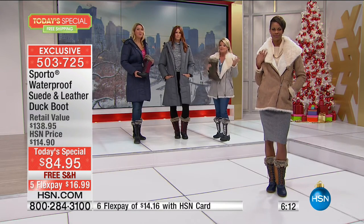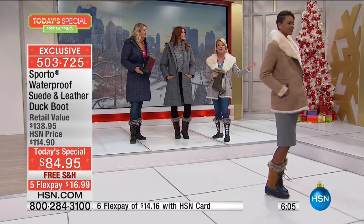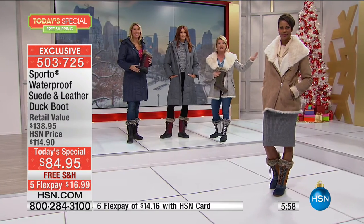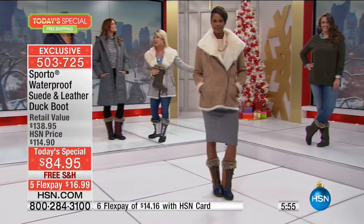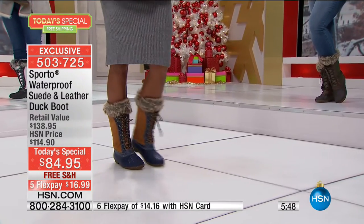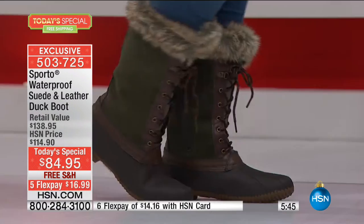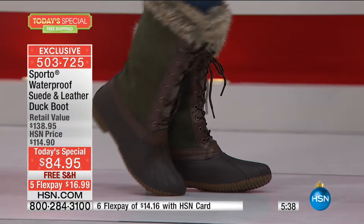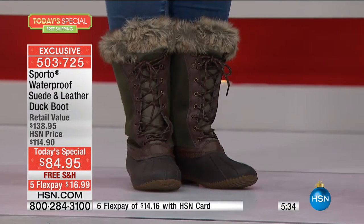That quilted coat is also $10 off when you order the Today's Special — it has a convertible hood with faux fur trim, a removable belt, and it's machine washable. If you're headed to a stadium on those cold metal seats, you'll love that duster length keeping your backside warm. Catherine is showing a great classic college student look — jeans, layered cute sweater, walking from class to class without ever having to change out of her boots. Not anymore like when we were kids — no more changing into sneakers at school.